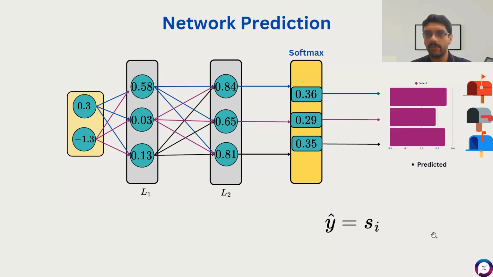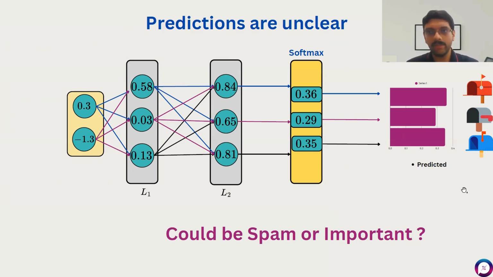Now, what do you notice when you look at this prediction? Think about it for a second. We see that, because we have just initialized with random weights, the network is functioning, but the predictions are confusing, right? When I say 0.36, it's 36%, 29%, and 35%, right? It's fractional, so in percentage it would be 36.25. Said that wrong a second ago. So it isn't very clear. You can see that the network is not doing a great job, right?